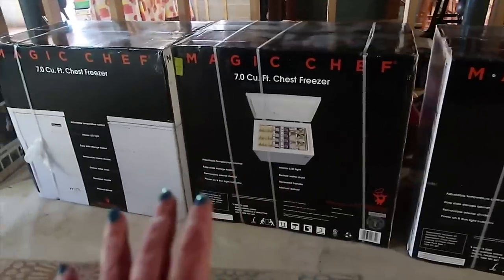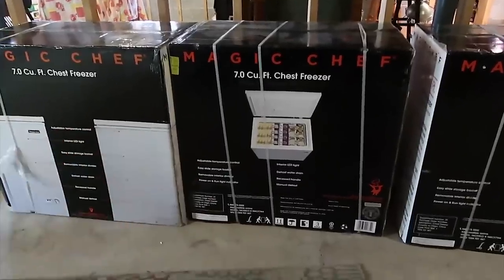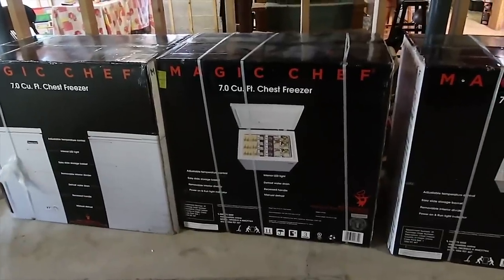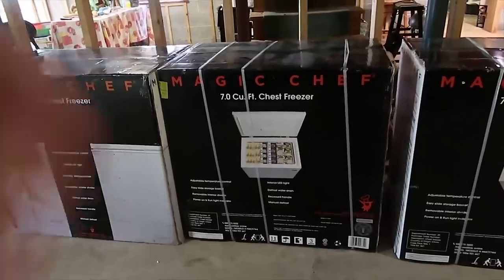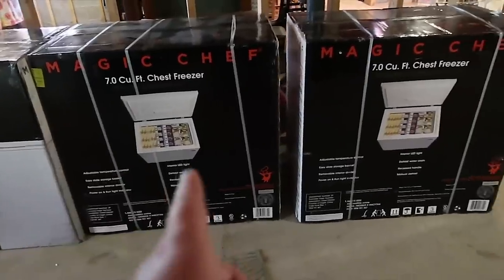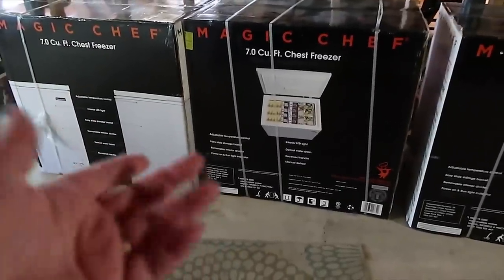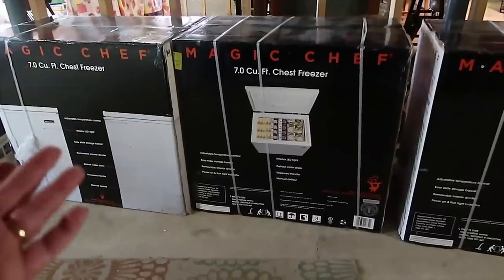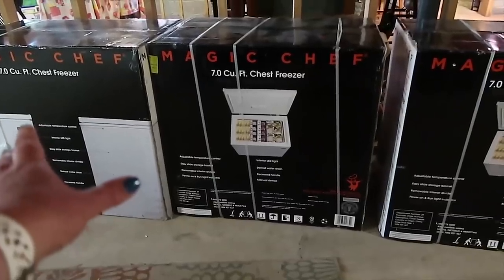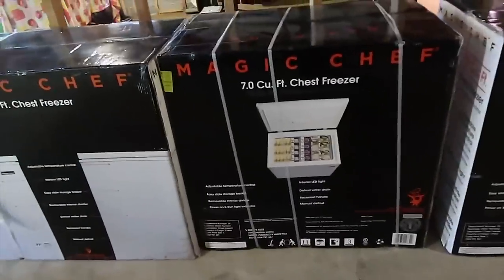Now when the world opens back up and you're able to do normal things like go into Lowe's and get yourself a freezer when you need it, and it just comes a week later and it's no big deal, I was thinking at some point, space-wise, I might donate these. There are probably food banks and shelters and other places I could donate these freezers to, at a more convenient time, and just replace them with one single upright freezer. But right now I need these, because I've got meat coming and projects coming up and spinning food for you. So there you go, these are going to go in my basement.